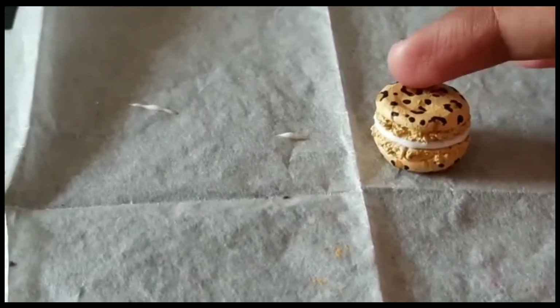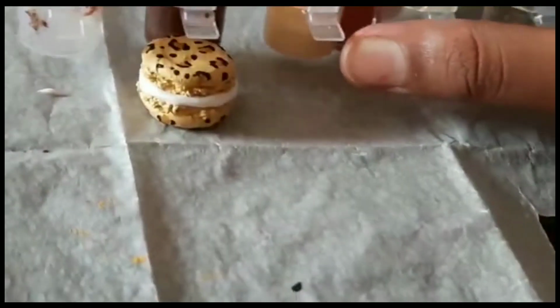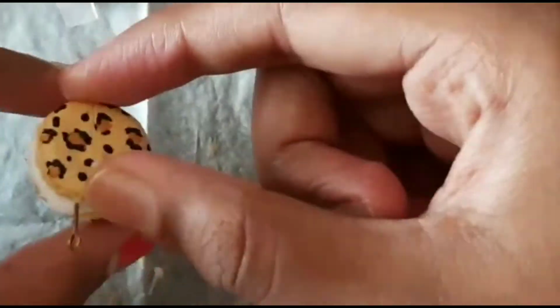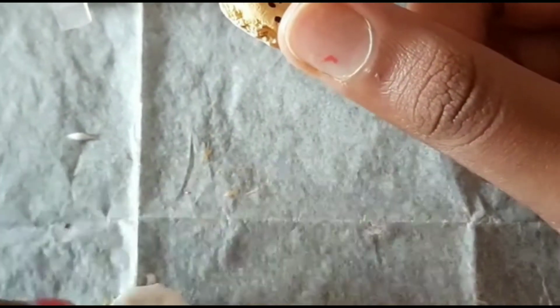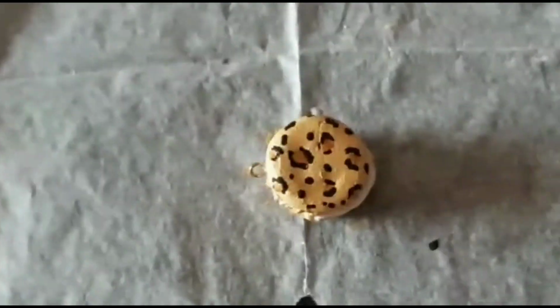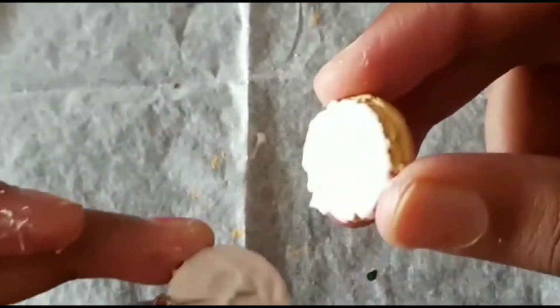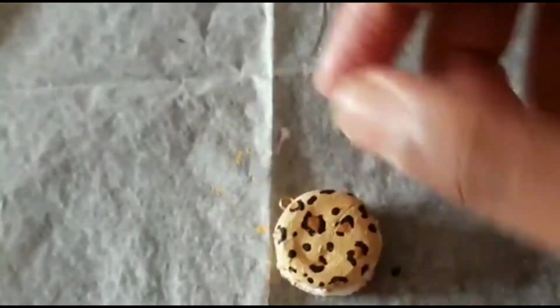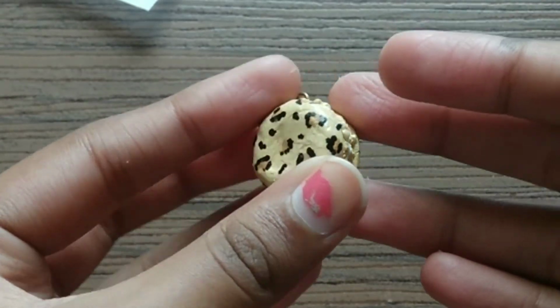And now I'm gonna put my shell on top this time, like that. So that's how it looks, and yes, it will slide. So that's why you have to add a support. And I'm also gonna place my eye pin. Sorry, not the charm, the eye pin. So I'm just sandwiching it in between, something like that.